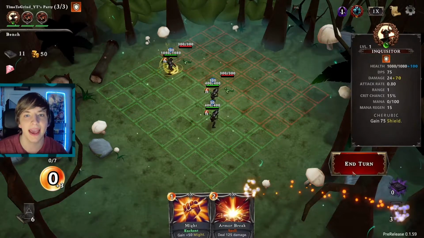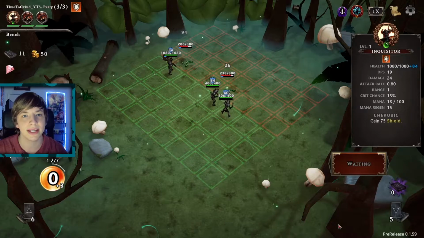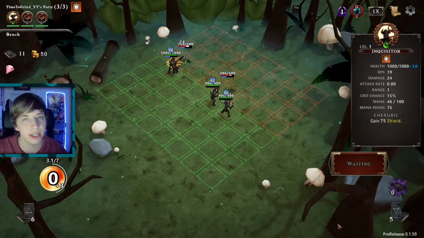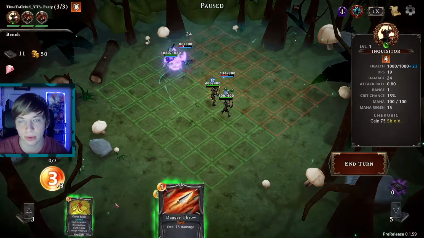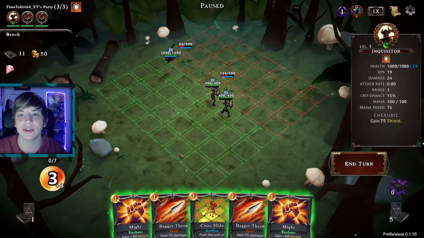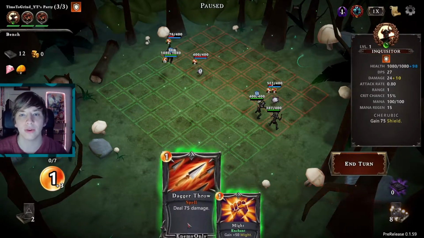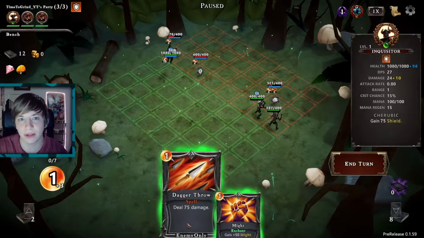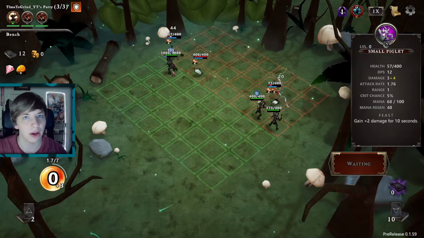And there are a ton of different cards in the game, but the main cards in your starting deck are cards that give your unit shields to protect them from damage, cards that increase the damage of one of your unit's next attacks, and cards that just deal direct damage to enemies. And once you've played all the cards and either run out of mana or cards in your hand, you end your turn. And when you do this, the game becomes like an auto chess game.